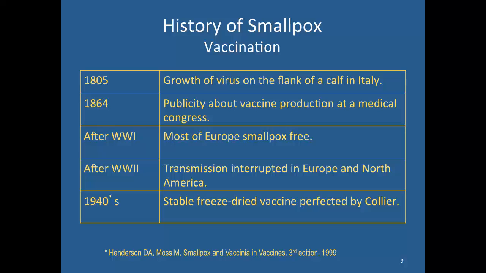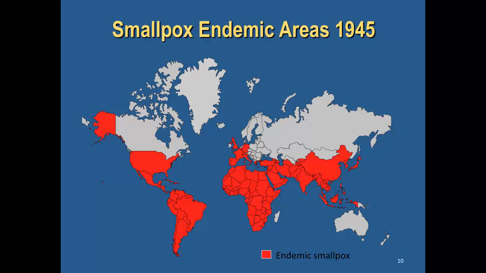The big advancement in the smallpox vaccine was the development of the stable freeze-dried vaccine by Collier. And now we're talking about true vaccines. Now we're talking about engineered vaccines, not just cowpox or smallpox derivatives. And it was from that point that they realized if they could actually get the stable form of the virus, they could theoretically try to vaccinate millions of people, not just hundreds of thousands, not just people that were easily accessible, but because you could now get to the most remote places of the world, the idea of eradication was starting to develop.